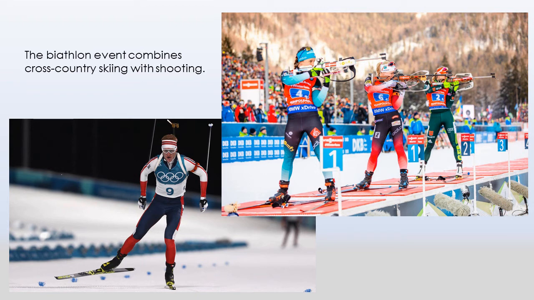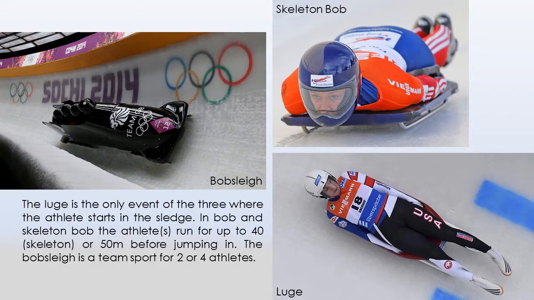Oh, there we go. Cross-country skiing with shooting. Biathlon, great. Skeleton bob. Bobsleigh luge is the only event of the three where the athlete starts in the sledge. In bob and skeleton bob, the athletes run for up to 40 or 50 meters before jumping in. Bobsleigh is a team sport for 2 or 4 athletes.